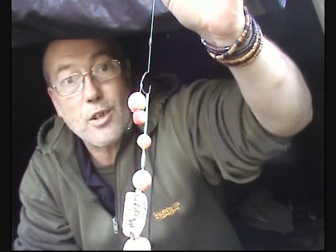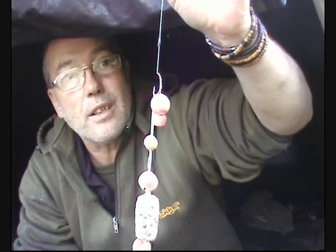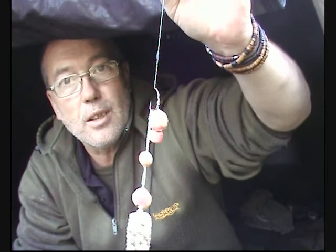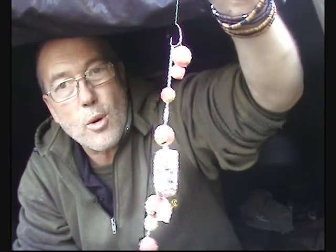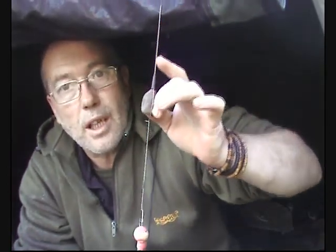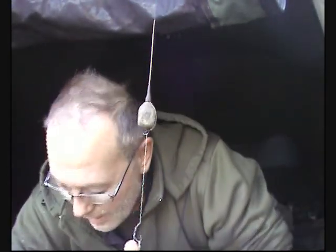Bit big that mugger, it's a size 6.5 though, that didn't half go in. That's a 12mm with a 16mm on top of it. PVA stick, little stick, a few more boilies on the stringer. That's how I've been catching them. And yeah, that's all really, happy days.